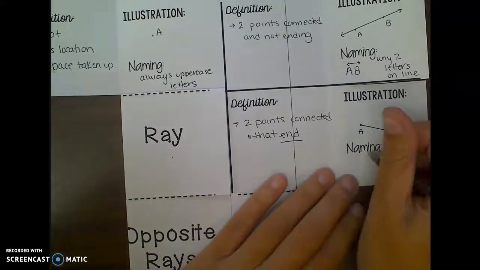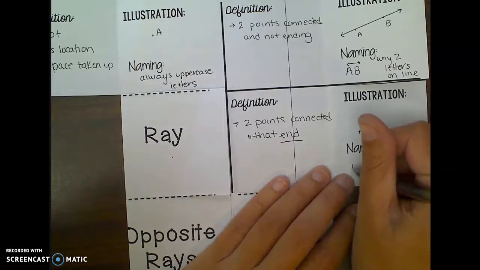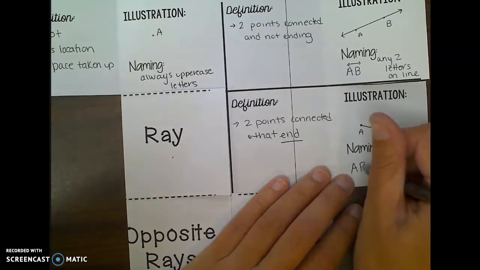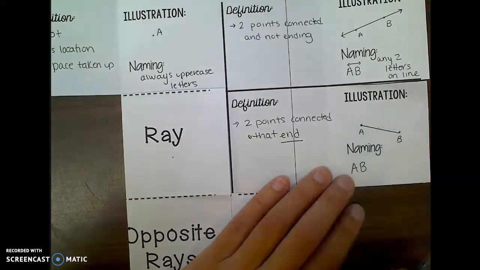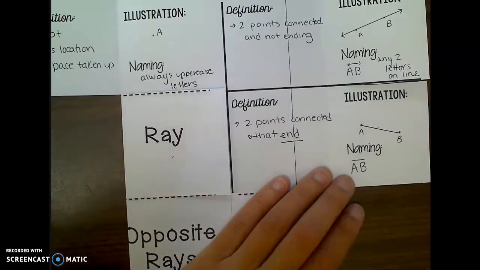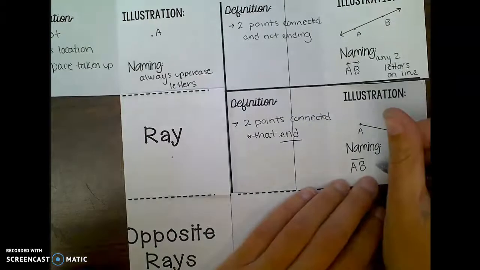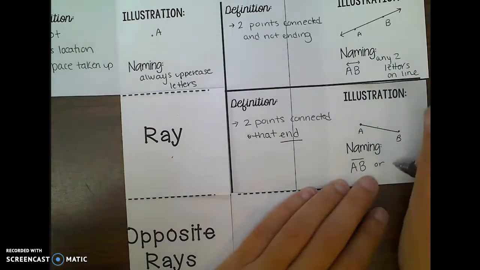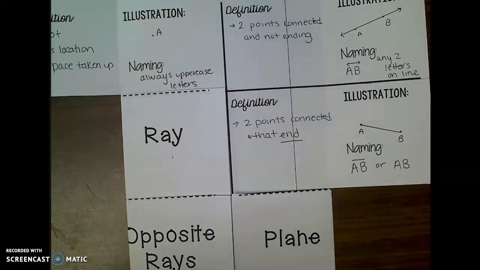So when we go to name a line segment, there are kind of 2 ways we can do it. Similar to a line, we use 2 letters that are on our segment, any 2 letters, because there might be other letters in between here. And over top of it, we can draw the line segment like this without arrows to show that it does end. But we don't always have to be that specific. If we want to just put the two letters next to each other like that, that's also fine. So it's always two letters, never more than that.